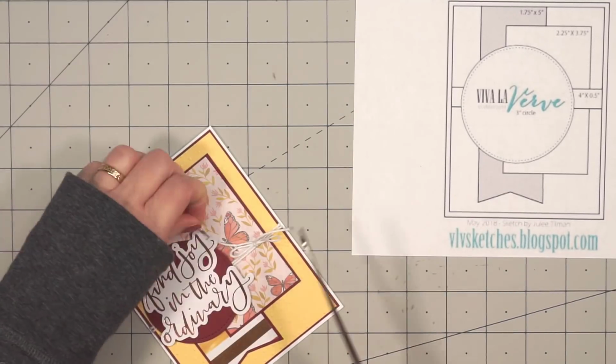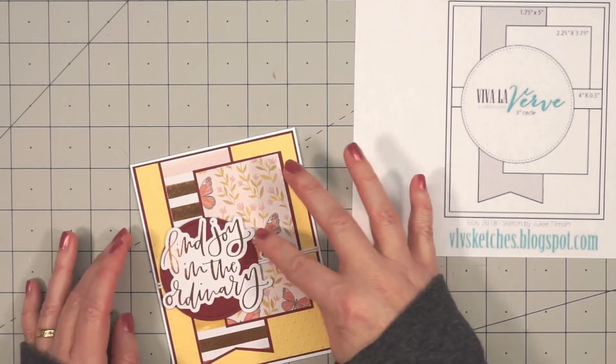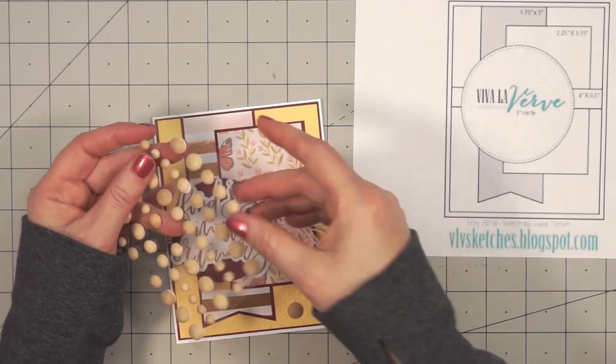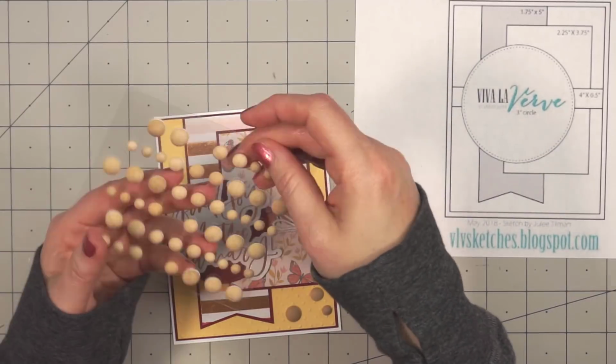Gonna fuss with it a little and then trim off the edges. It just didn't want to lay flat for me right away. And now I'm going to use some of these fun wood bling pieces. I'm not sure exactly what you call them, like wooden dots.